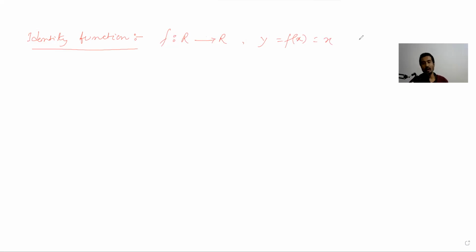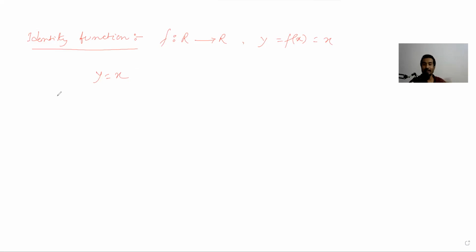Now let us recall how we draw the graph of linear equations involving two variables. In fact, you may see that this is nothing but y equal to x, that is a linear equation involving two variables x and y. If we go back to our earlier classes, when we started learning how to draw graphs of linear equations involving two variables, we can recall what we did at that time.